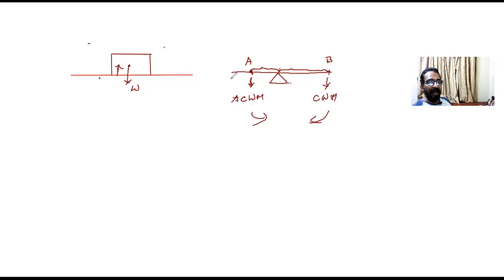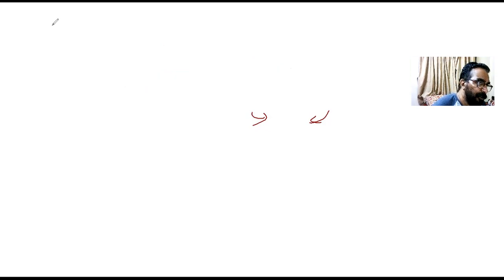So I just gave an example of equilibriums. But this equilibrium, I told you from the name, if it is in a state of rest, it remains at rest. If it is in a state of motion, it will remain in motion. So from here itself, I realize there are two types of equilibriums. Let's try to understand the two types of equilibrium.